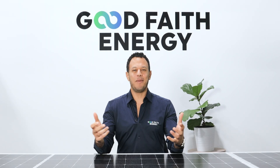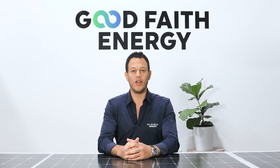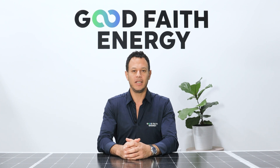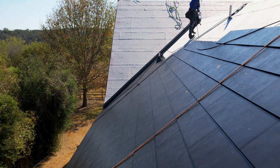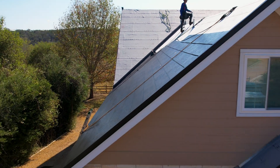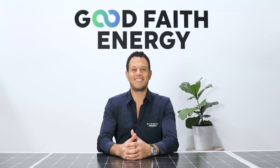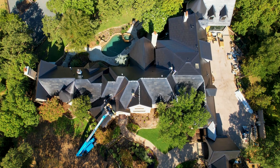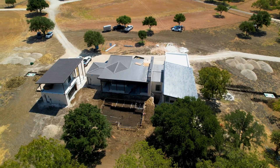Today I'm back to dive deeper into Tesla's newest version of the solar roof known as V3R. Chances are, if you've purchased a solar roof in 2024 or later, you'll be receiving a V3R installation. In fact, the V3 roof, which we've showcased in several of our previous solar roof videos, has been sunsetted, meaning the material is no longer even available for sale.